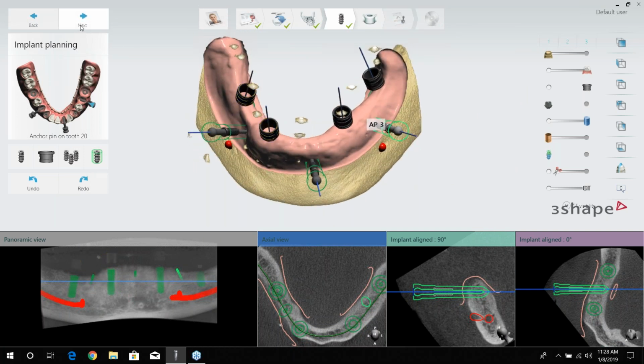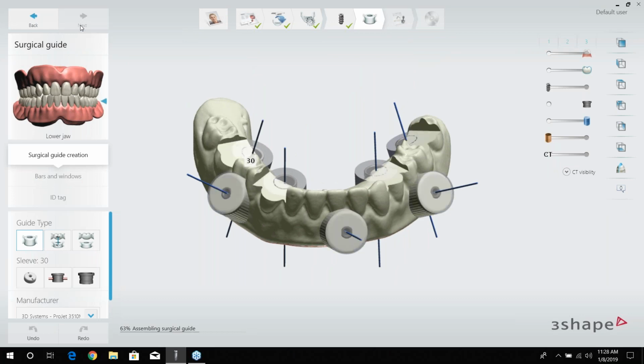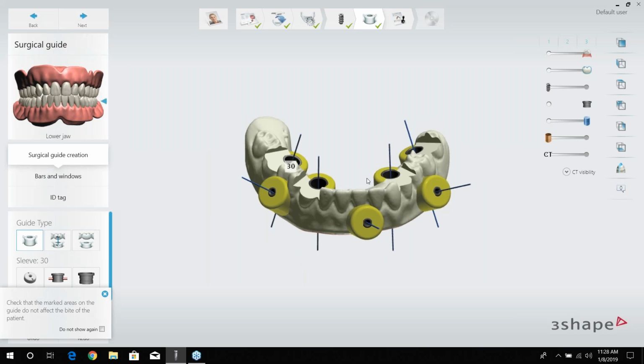So now, after I'm done with the placement, I'm going to go on and go next. And now we are into the guide design. It's already pre-generated a basic one-piece guide, but that may not always be something that's going to work for each case. So the big thing on the edentulous guides is the patient has to be able to bite down on the guide to seat it while the anchor pins are drilled.